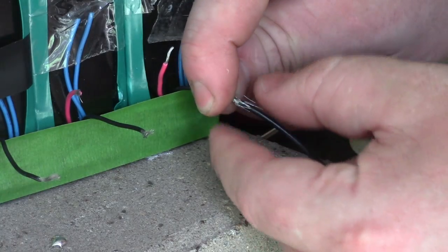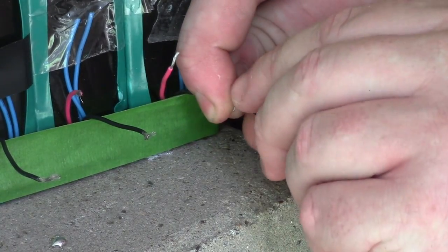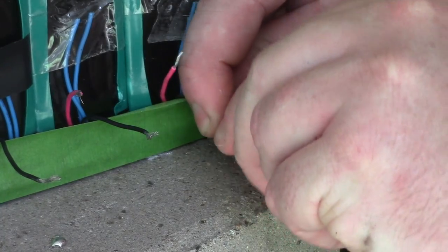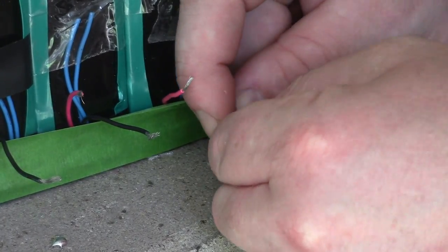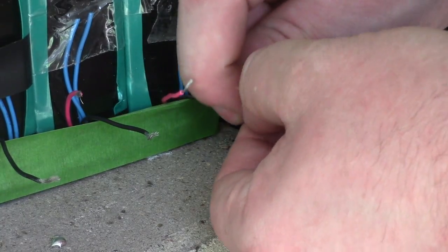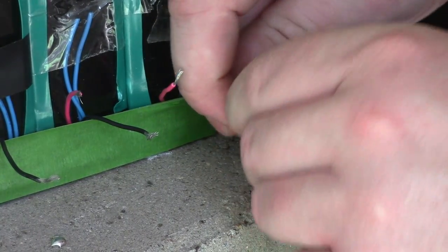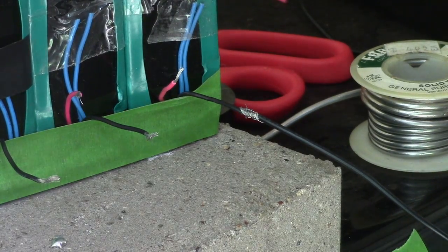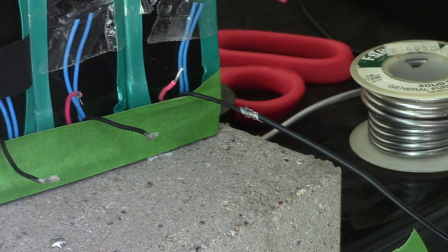And I'm going to pinch it. And I'm going to twist it. I'm just sort of smooshing everything together, twisting it. Ooh, that's an ugly one. Yep, every time I film, I make the ugliest little connections. But whatever, there's a lot of solder there, right? I mean, a lot of connection there.